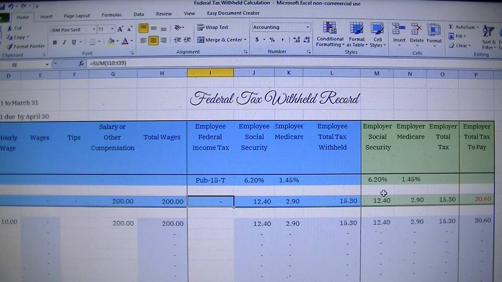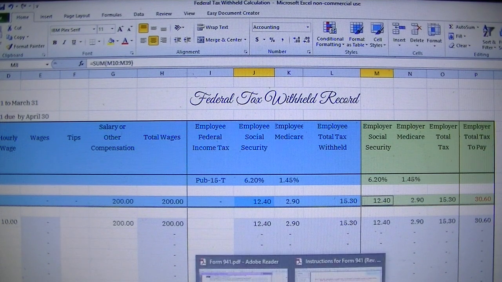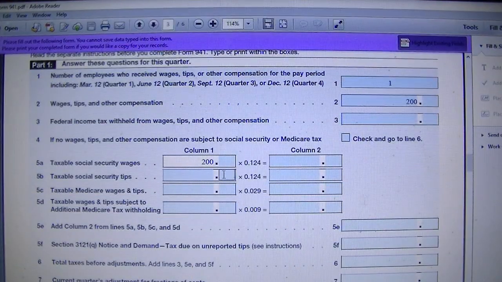So that will be 12.40 and 12.40. If you want to total both, that will be 24.80.